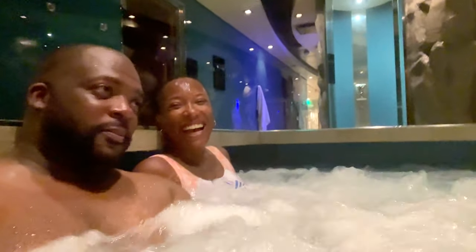And now we're in one of our favorite places in the thermal suite. The Lighthouse pool. There's so much you can do on this ship. I wish we could show you all, and we had this big idea in our head when we got on board. Oh, we're gonna show this, we're gonna do that, but you know what? The best way to do it is to show you how we experience it just being normal. We decided to come down to the thermal suite before dinner. Did the sauna and the hydrotherapy rooms. Now we're in the colossal pool just chilling. I was almost asleep a second ago.